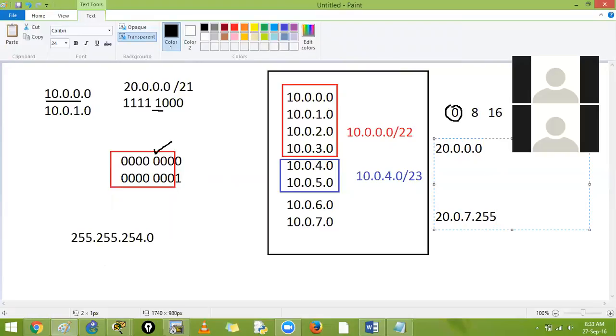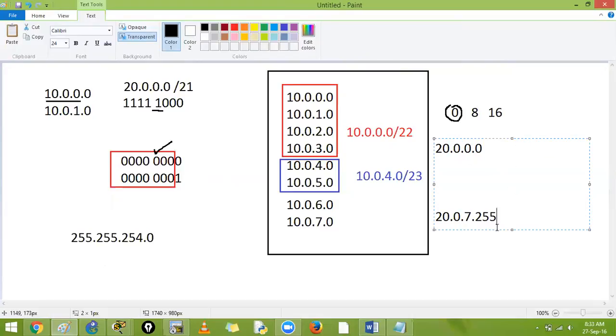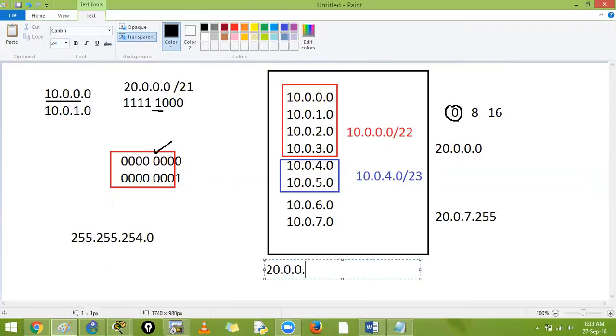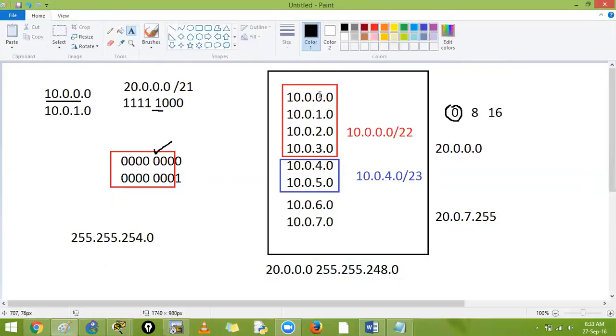So now, if you want to advertise all these, then you can use this summary route also. But as of now, the scenario says I have 4 and 2. So you can do it like that also, depends. If I add 2 more, then I will just summarize this network as 20.0.0.0 255.255.248.0. Because this 248.0 tells that all these bits are matching here. Getting the point?